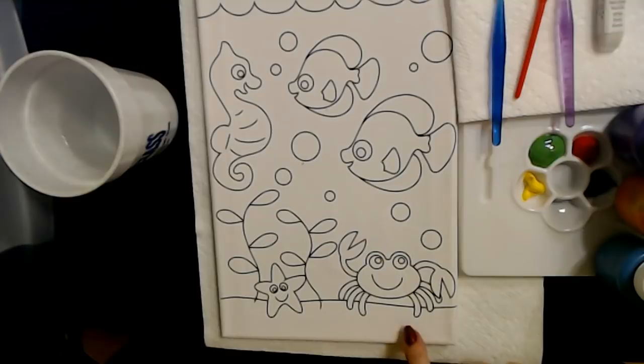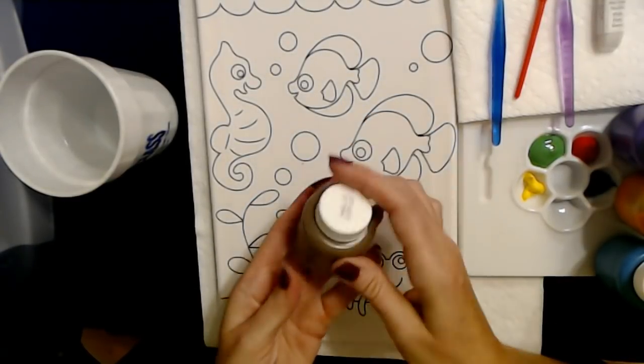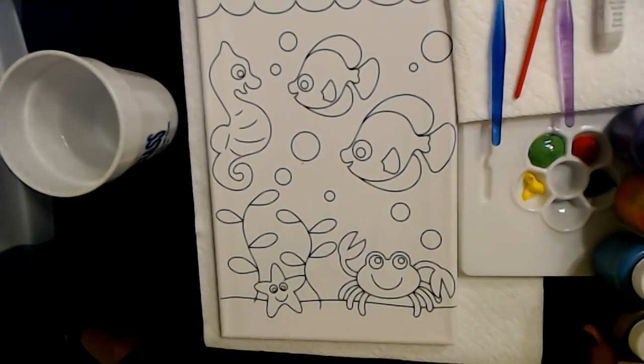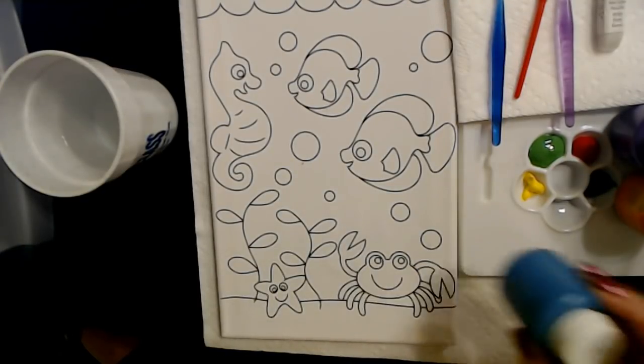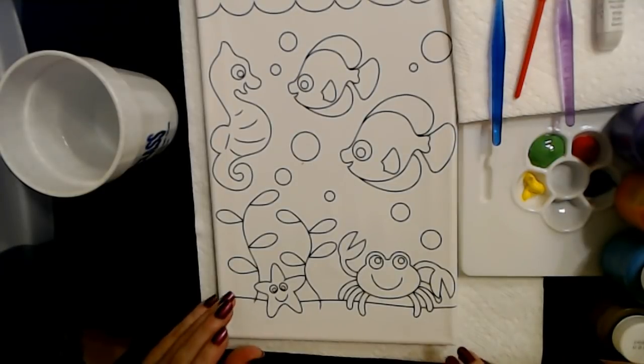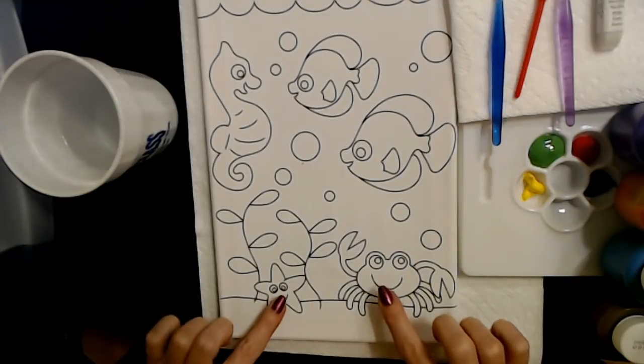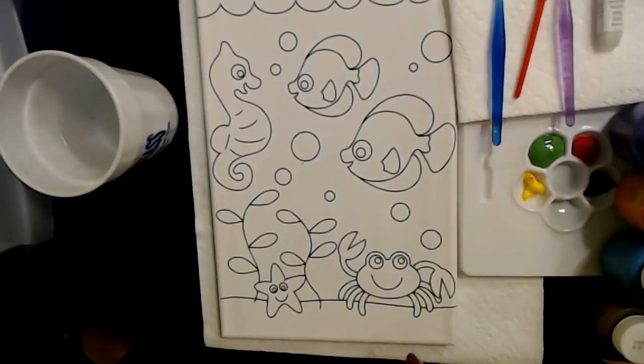What about this area here? You know what? We could do that in brown. And I just happen to have a brown one, too. There, I just grabbed that one. Yeah, these are brand new. I bought these and nobody really used them. Okay, so we could do this part in brown. And then we have the animals in different colors here.